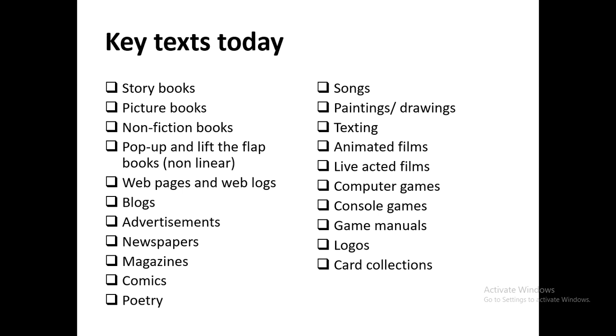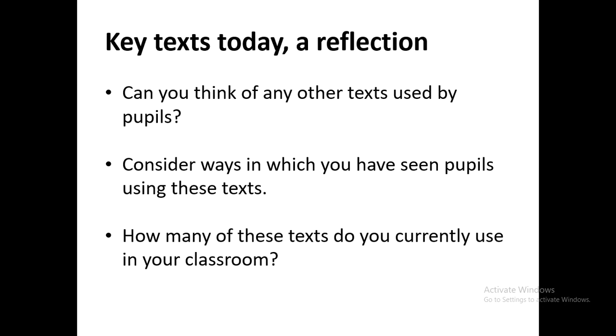those media or those modes can be really interactive. It means that the mode is the content and the media is the way you present the idea. Whether you want to use blogs, advertisements, newspapers, magazines, comics, poetry, songs, and other things, or game manuals. The key text today are for reflection. Can you think of any other text used by pupils? Consider ways in which you have seen pupils using this text. Okay.